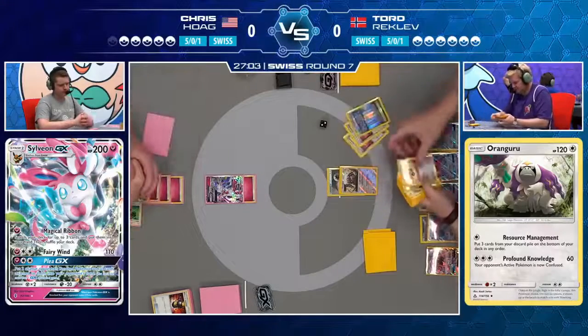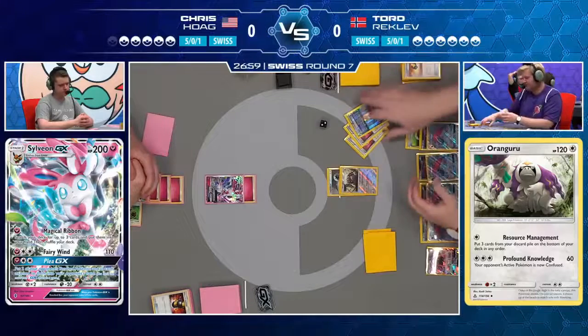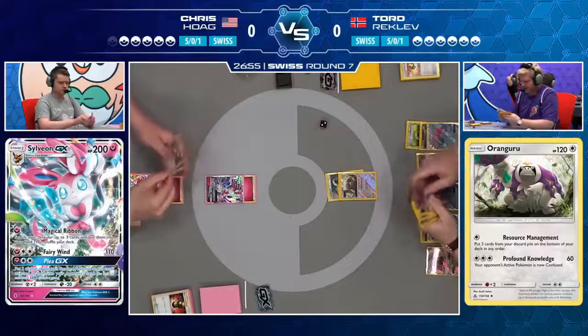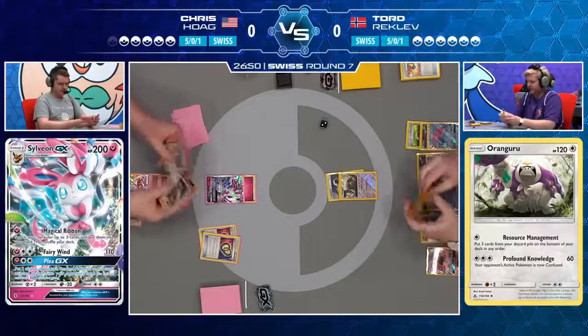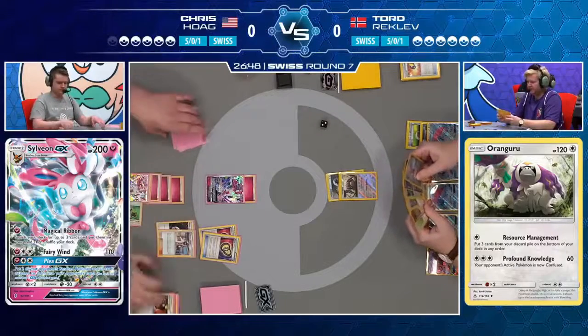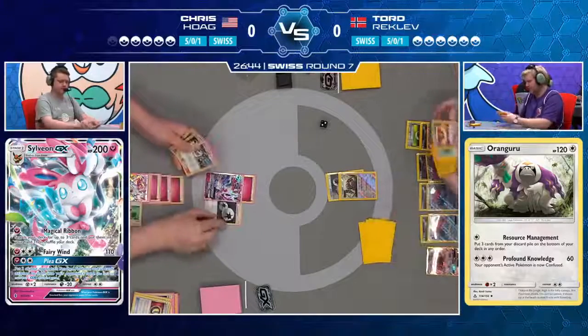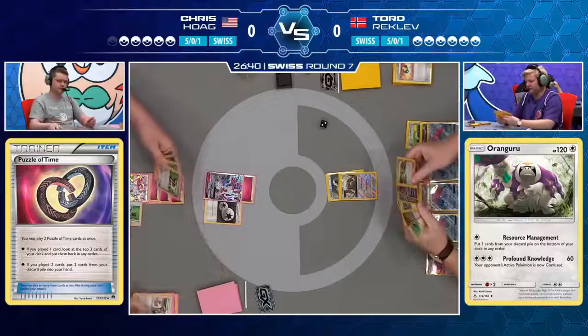Kukui 6 times. All right, there's a Double Puzzle at a Time and a Parallel City being brought back to the bottom of Tord's deck as he finishes his turn with a Resource Management, and right away, Chris plays Double Puzzle at a Time, finds Double Colorless and Kukui, of course. There's the knockout that we're expecting. It's really the only strategy he's got that can work.